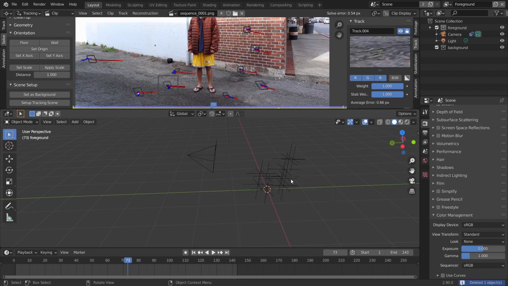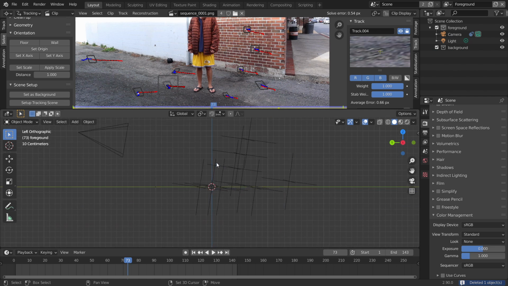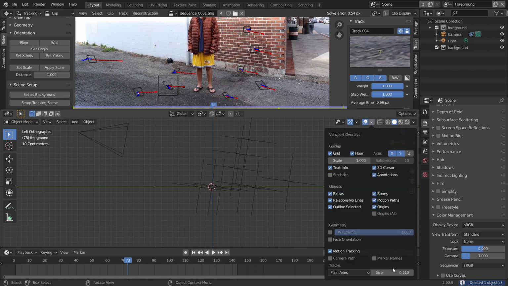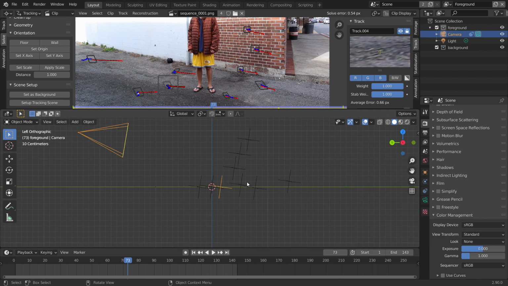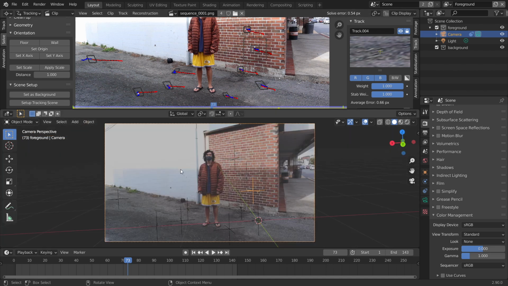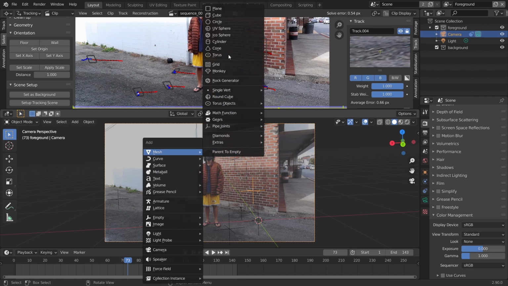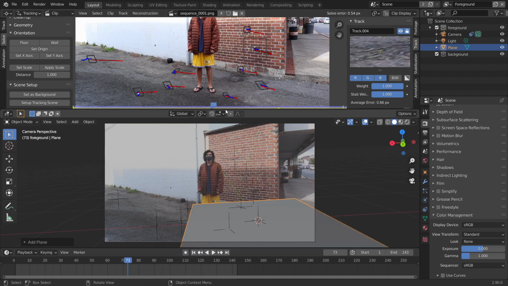Whoops. You can see that now these markers are on the floor, right? So these are the markers corresponding to the trackers that we have in 2D, okay? So now this is oriented to the floor. However, if I had in a plane, there's still a couple issues. It's kind of off to the side.